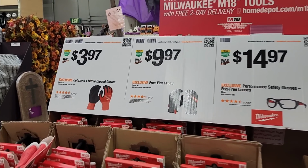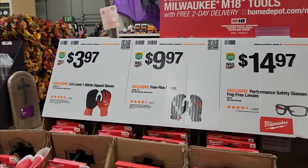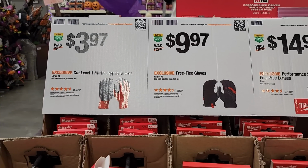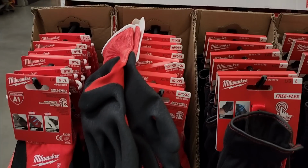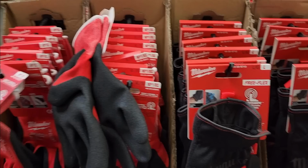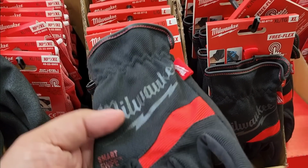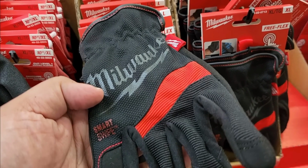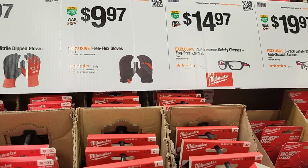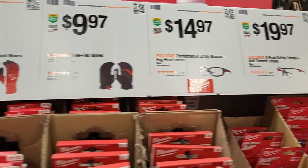Alright, we got some gloves here, $3.97. This is a cut 1 level nitrile dip gloves. Flex gloves for $9.97 with the touch screen sensitive to the cell phone and the tablets. They're actually on the lighter side. So if you guys got to do work, make sure it's light duty work. It's not going to be your heavy duty gloves.